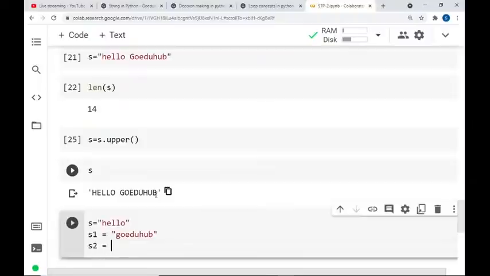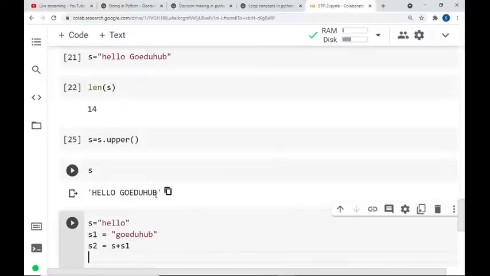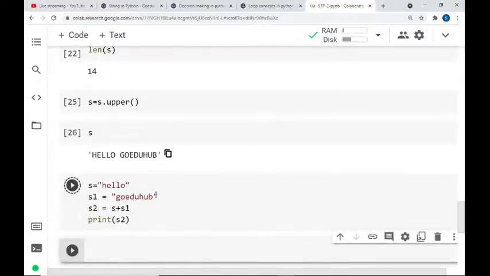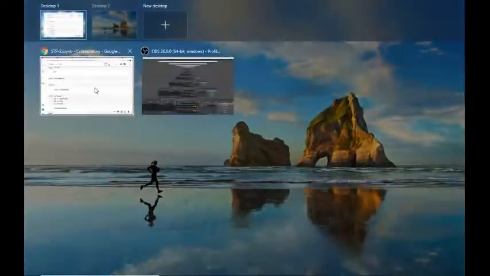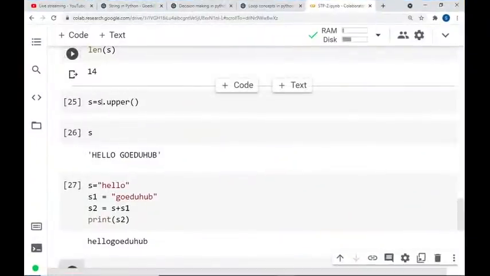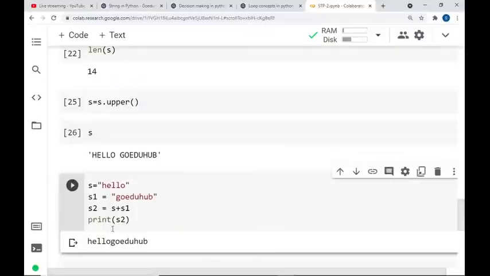S2 equals to S plus S1, and now you can print S2. Hello GoEduHub. I just want one space here, so I can append one space, double quotes, space, double quotes, and then plus. So what will the plus operator do? It concatenates two strings.